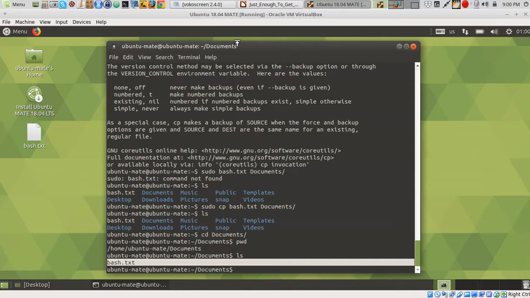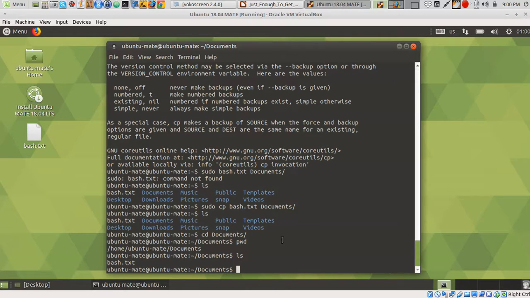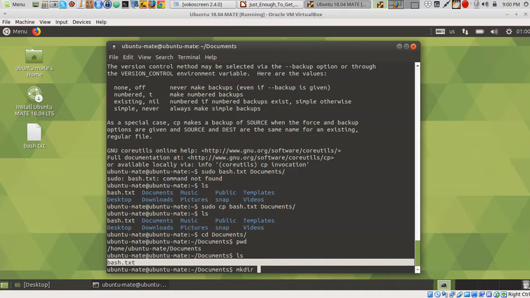So, we've looked at man pages, which are manuals. We've looked at help, ls, pwd, cd, change directory, and now let's look at make directory. So, let's say, for example, we're in the documents, but we want this file to be in a folder for project 1. We want to say project 1 is in our documents directory. We can now say mkdir. We might need the sudo command, but let's try it without. mkdir project1.